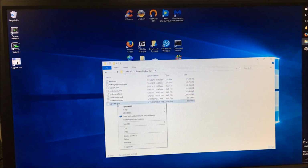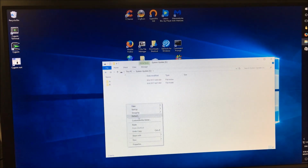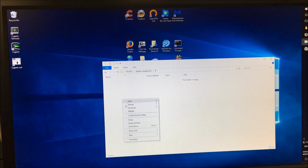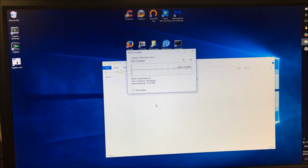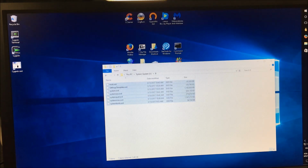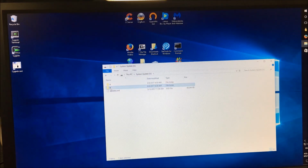Okay, there we go. Now again, this is optional, so don't feel like you have to do this. We're going to cut the updater.xvd out and put it outside of the A and B folder. And then we're going to copy all these files again. So we're going to put the same files basically in A and B. This took a few minutes, so I just cut away to save some time. All right, so now A and B have the same files.